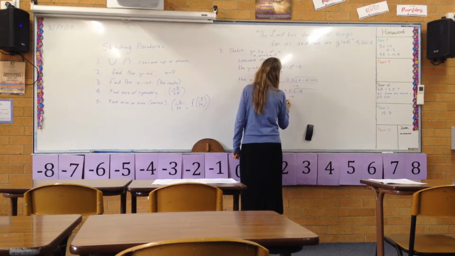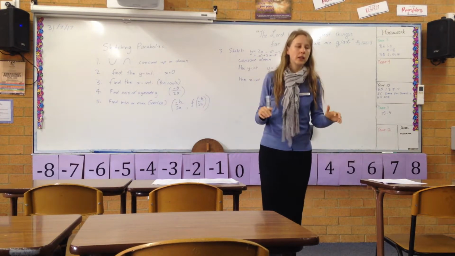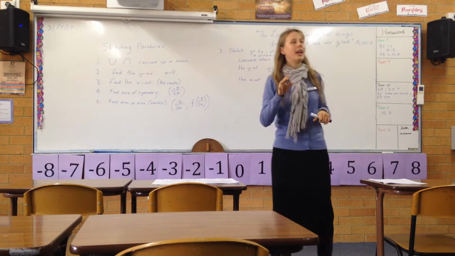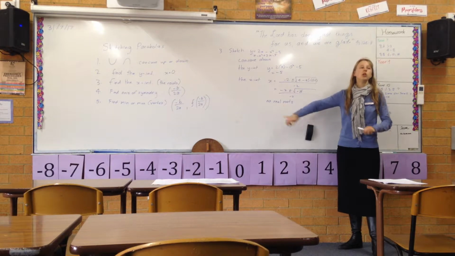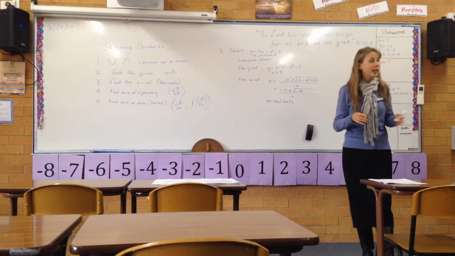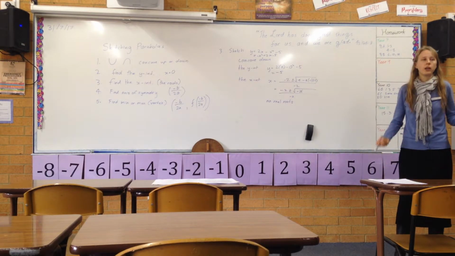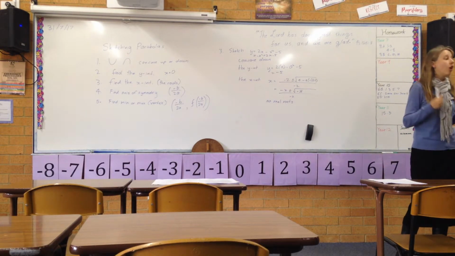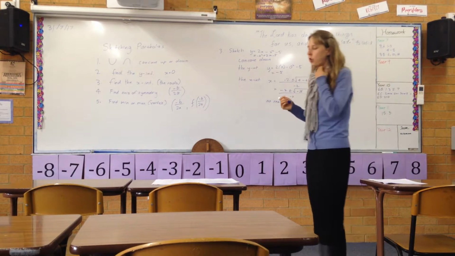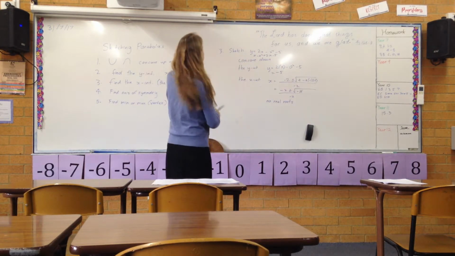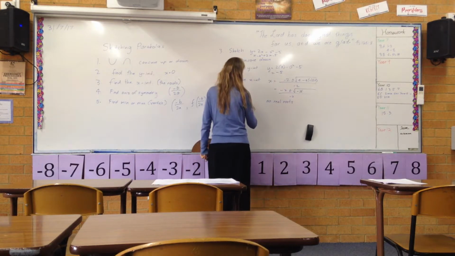No real roots. Okay, so last time when we did sketching parabolas in the previous topic, were there any examples that you did or any questions that had no real roots? No. You only had ones that worked before. What do you think it means to have no real roots when it comes to sketching? It's not crossing the x-axis. So, we know that it doesn't cross it. Well, what's the next thing I do? I now need to find axis of symmetry.